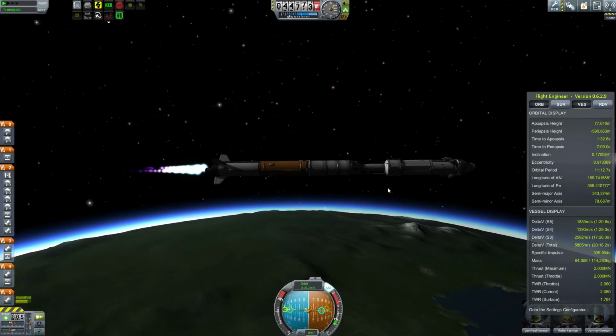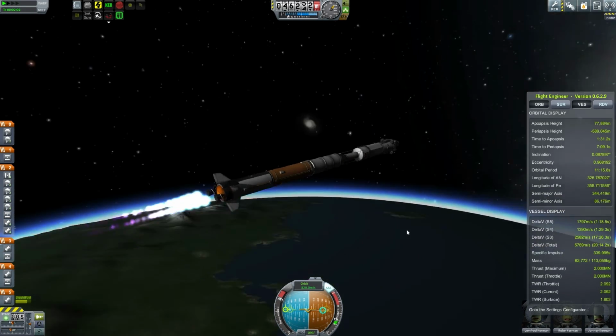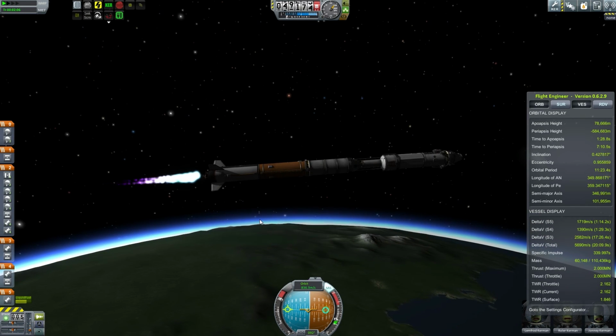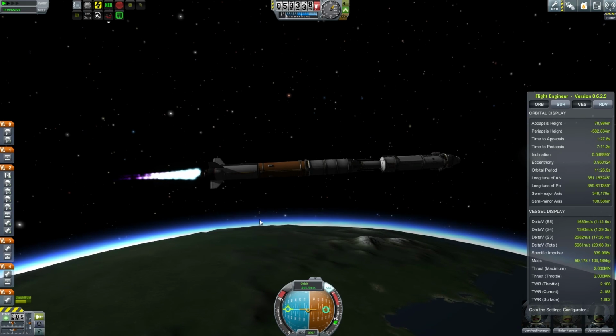This is a long rocket, and it's really thin here because now we have the nuke engines, which is going to be cool. But we're not actually going to miss this episode. I'm going to save that for the next one.